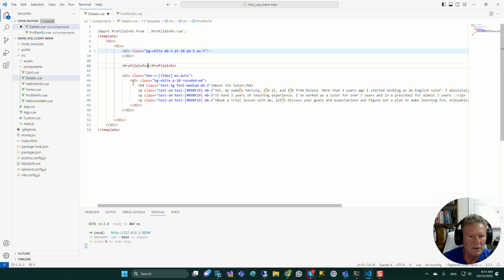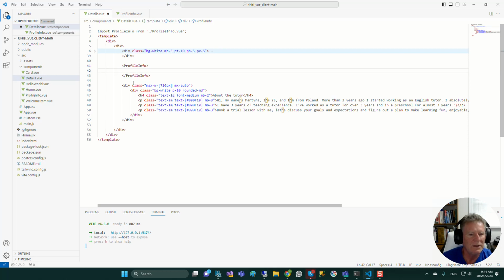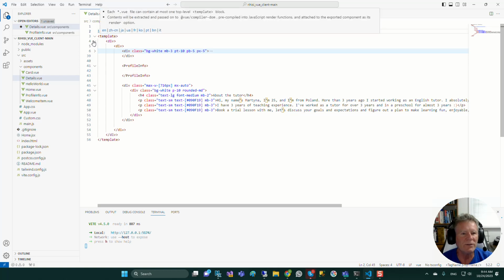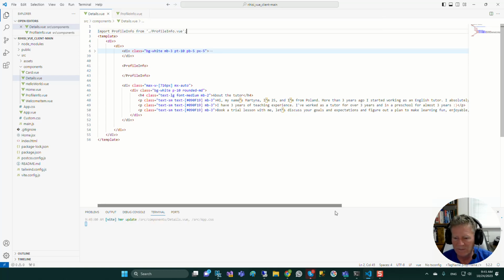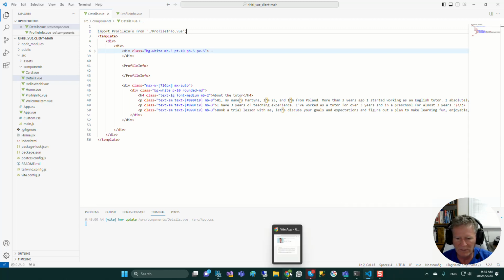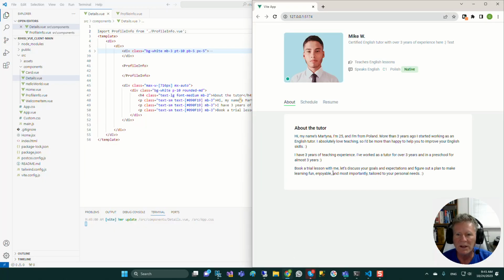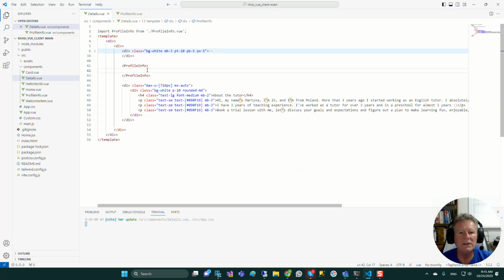Okay. All right. And notice it popped this little import. So that was very nice. All right, and let's save. Now let's go back to our browser and we don't see anything here yet.